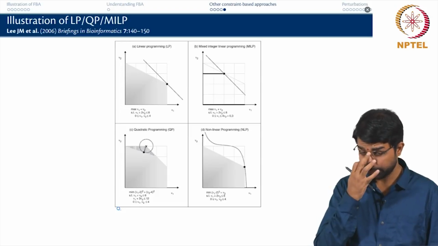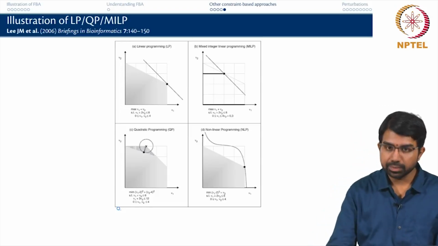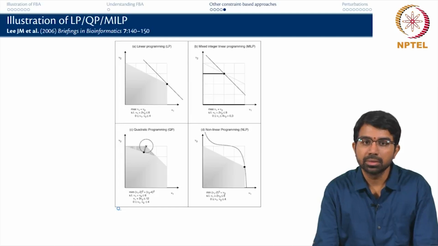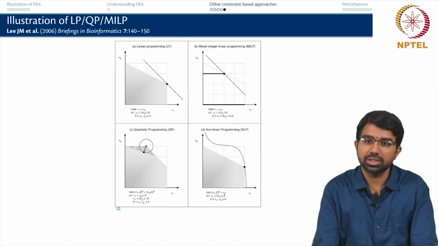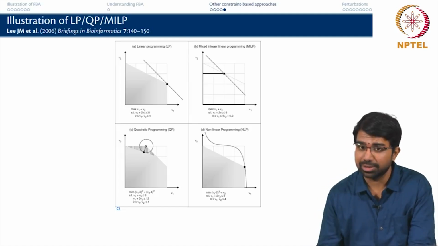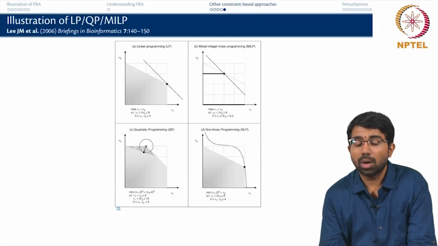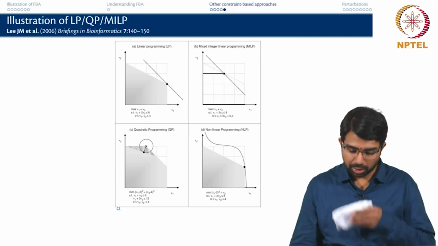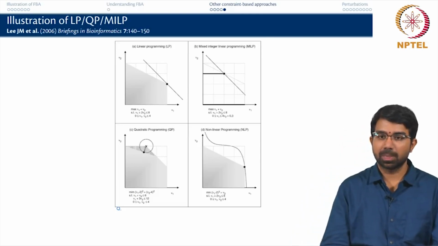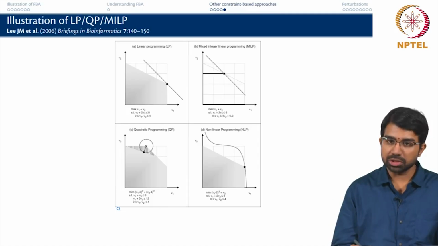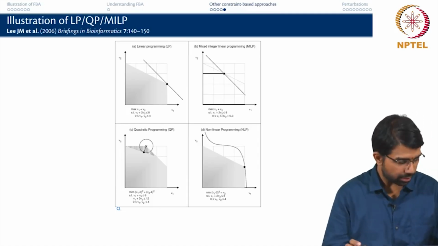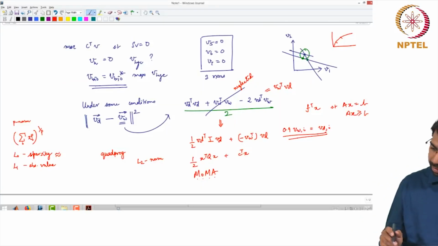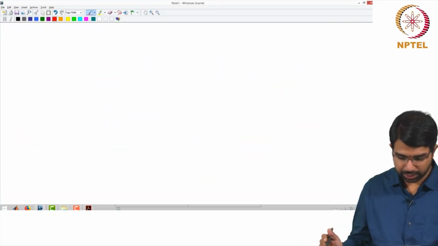Sir, in the case of quadratic programming, I don't understand. The constraints are linear. Yeah, the objective function. So in all cases, the constraints are linear, and the objective function for optimization is nonlinear, mixed integer, or whatever. It's the wild type flux, the original flux. This was the previous optimum, and this is the new one. So, where the circle intersects with the constraints? Yeah, like what we had here.